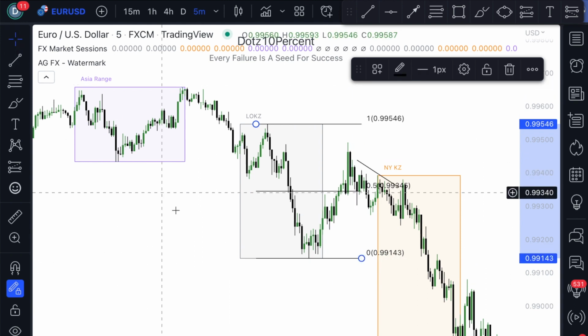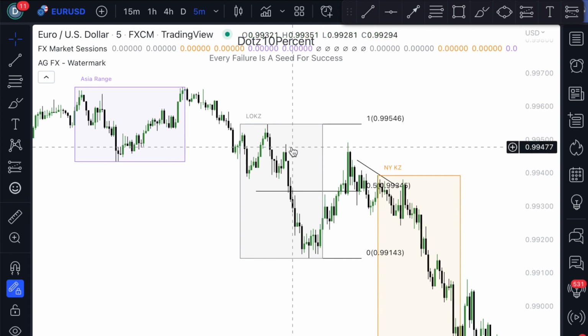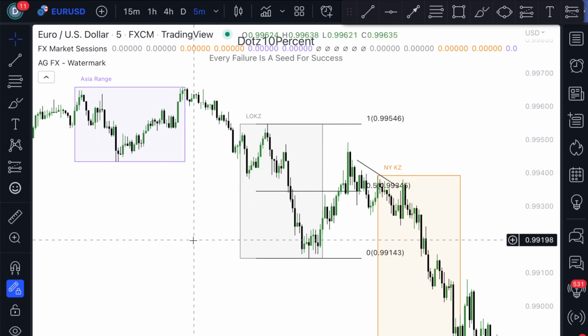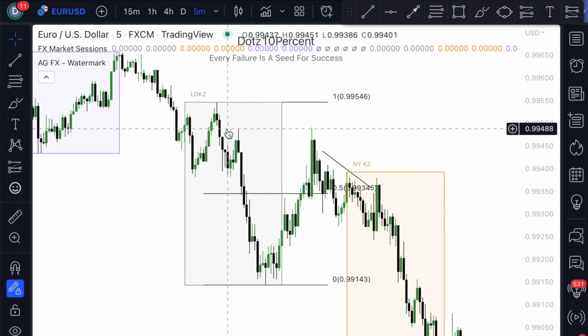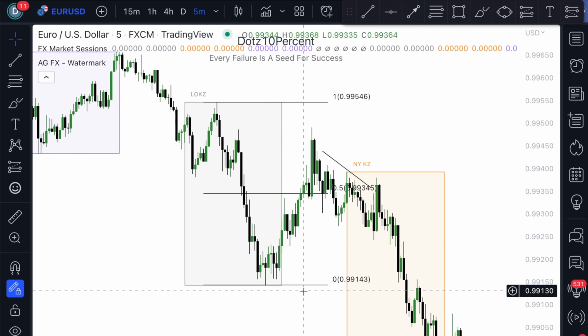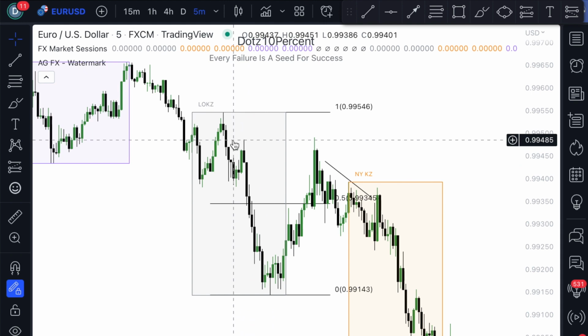Now, which arrays would you mark out? You can mark out this. Inside here, there's probably a lower time frame order block. Could have marked out these order blocks, all these up close candles. And some people are probably wondering why didn't I use this high and then this low as my range? The reason I'm not using that is this scenario can very easily be a turtle soup scenario.